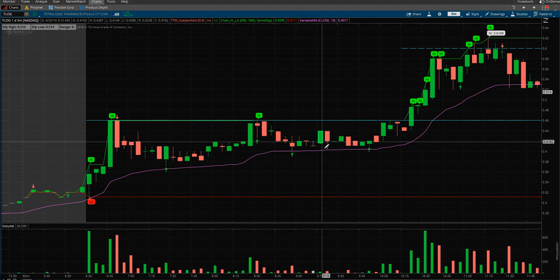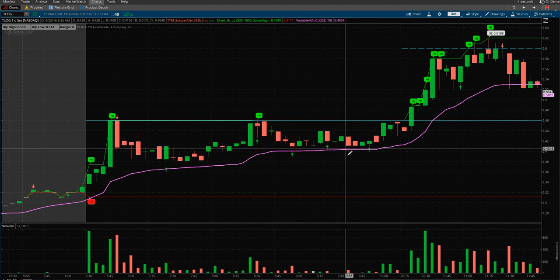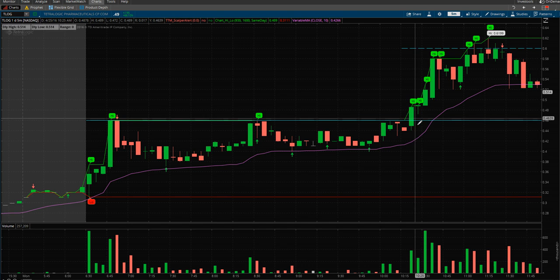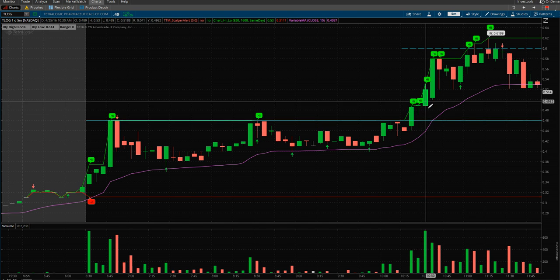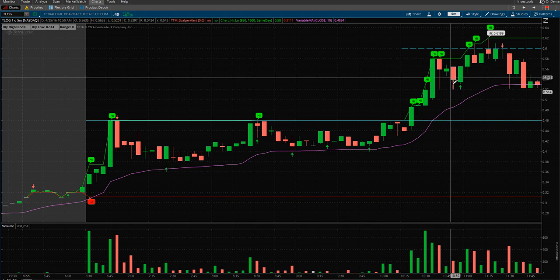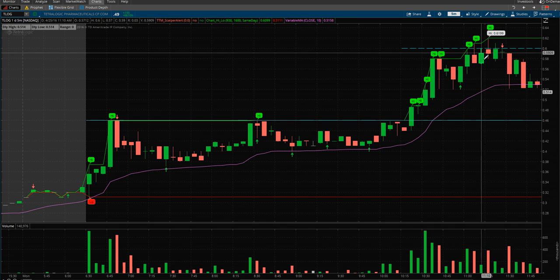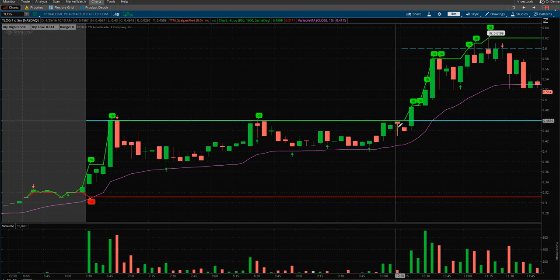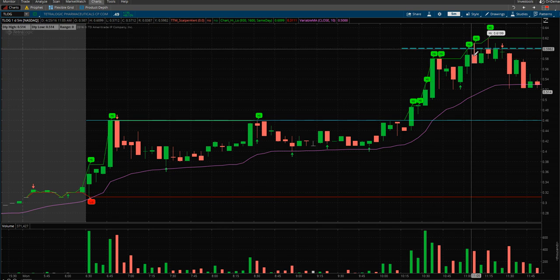Once it pushes through, again in 5-minute candles, you have 1, 2, 3, 4 pretty strong candles. And this fourth one is really strong. It consolidates a little bit and then eventually comes up to 60 cents. This is not a trade that I took. This is not a trade that I alerted. But some of our members were able to capitalize on this trade from this break here at 46 cents up to this high point here of 60 cents. That's a 30% gain.